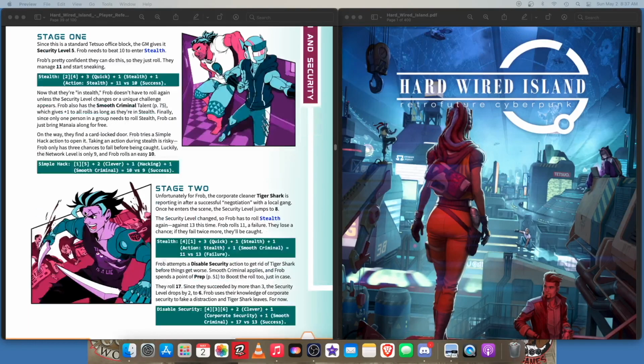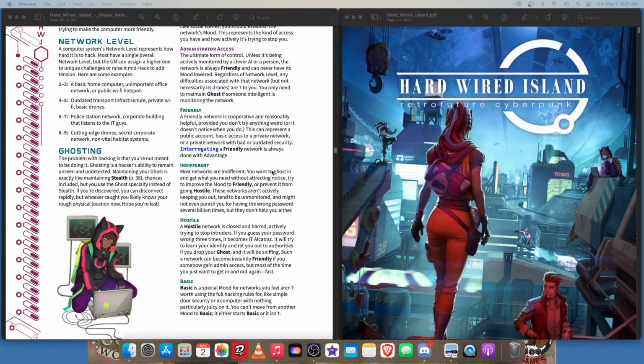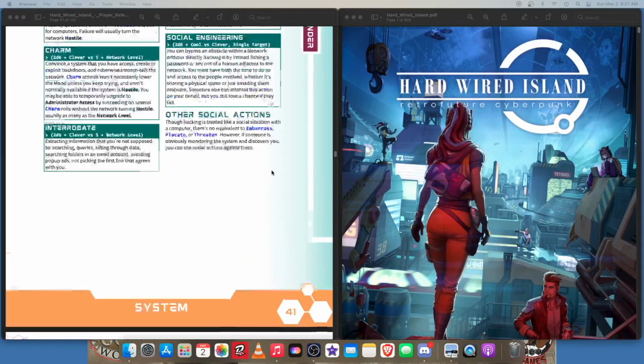I think it's pretty solid. Like I said, I do like the cartoony art. It's not my favorite style, but as we've stated before here on the channel, art for RPGs is really expensive. Now, I am glad they got this super cool art for the cover. My only quibble about it, if I had one, is that this cover sets a tone and an expectation for your eyes, and then when you get in it and you see this art, it just doesn't match. And I get that, and that's okay. But it just kind of does let me down a little bit.